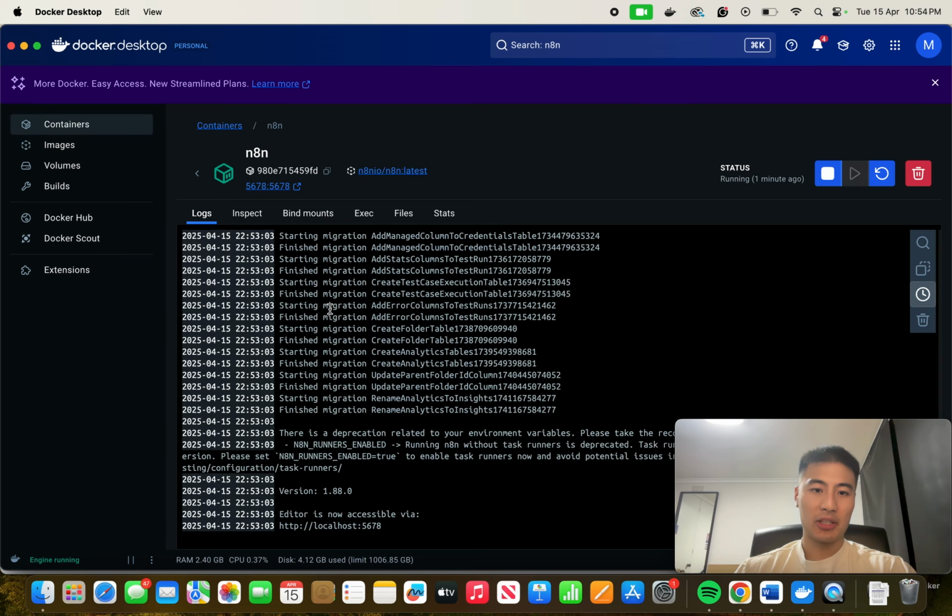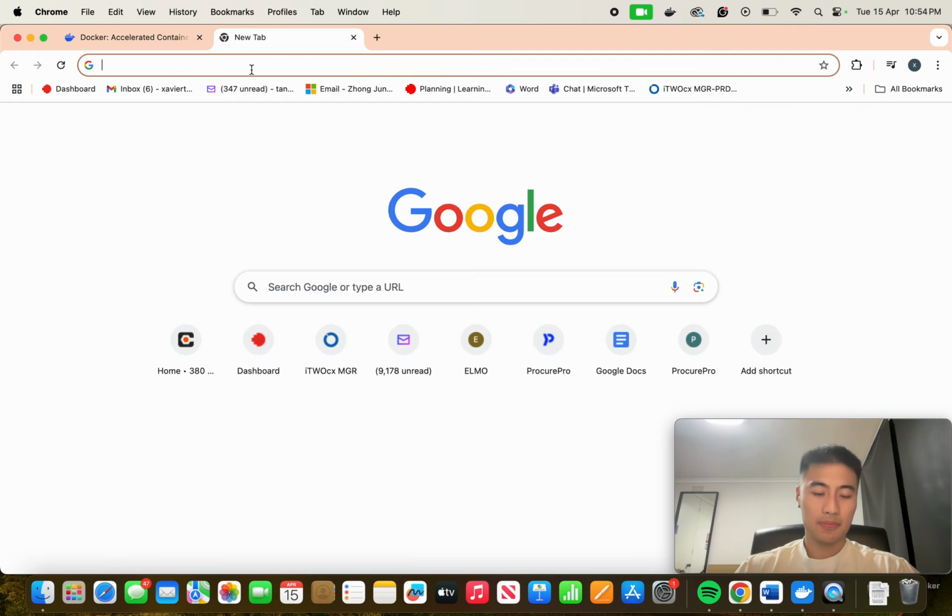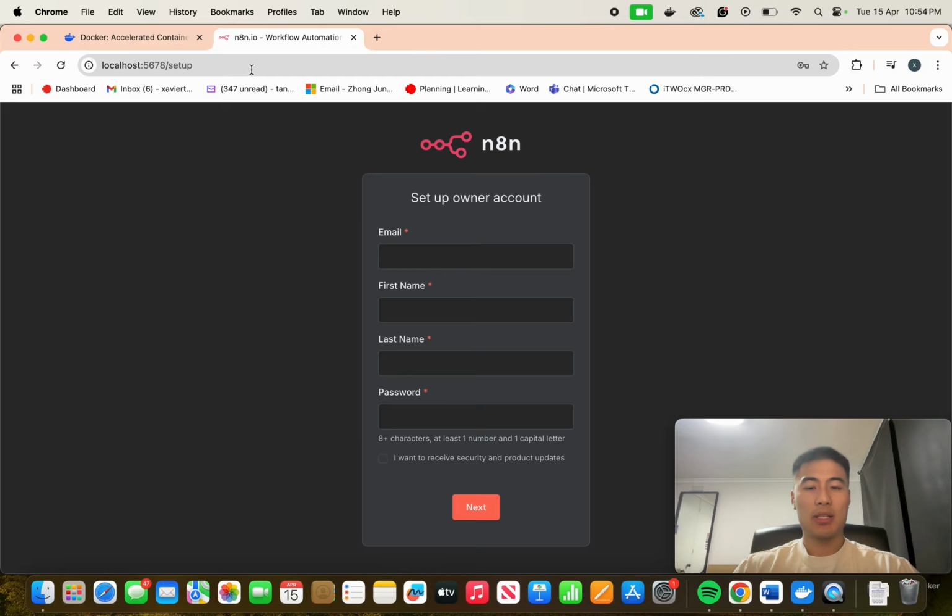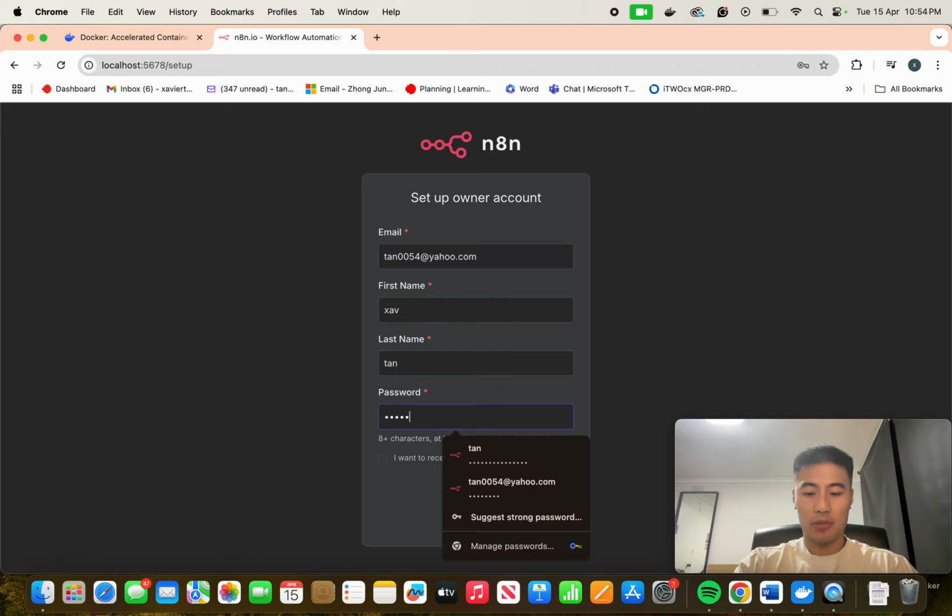Now what we do is we can go in our container and we can just search up this code into Google. When you set up for the first time, you will have to set up your credentials. So I just put whatever, just random email and random password.